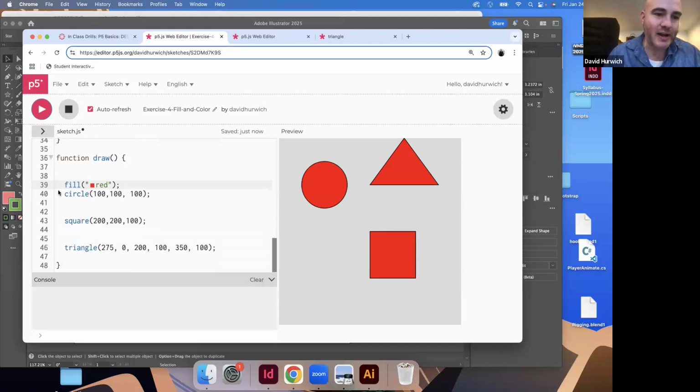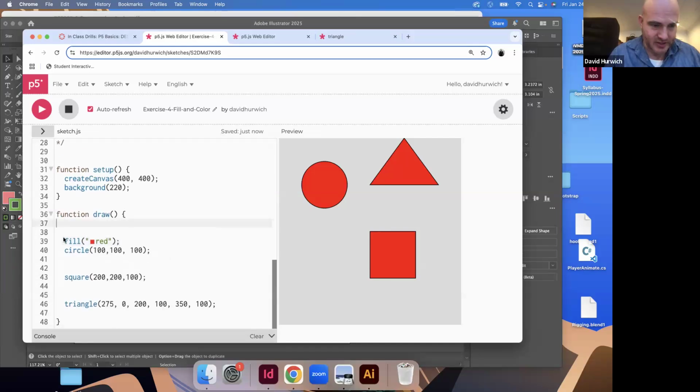And now why did I put it here? Well, remember that computers read things procedurally, okay? So this comes before this. So what we're saying is, okay, before you build a circle, let's set the fill of a circle to be red. Then it builds the circle, and then it builds the square, and then it builds the triangle. So this is why all of them happen to be red, because at no point did we tell it not to be red anymore. So it kind of just assumes that you want to apply it to all of the subsequent lines of text or code.